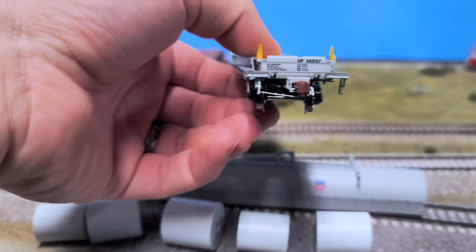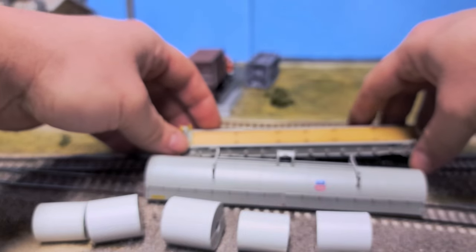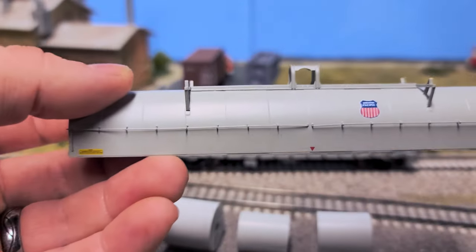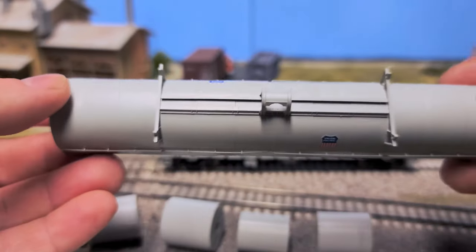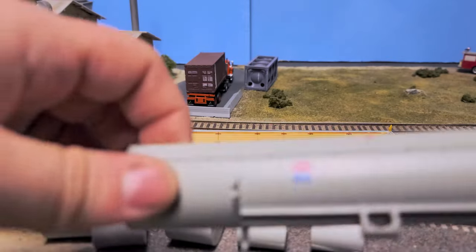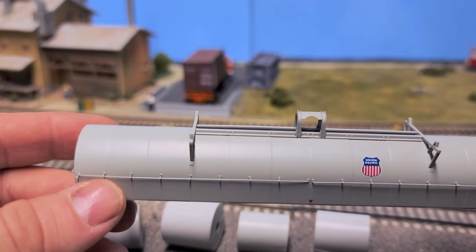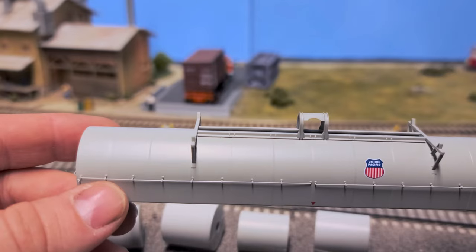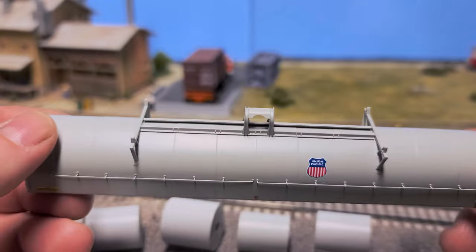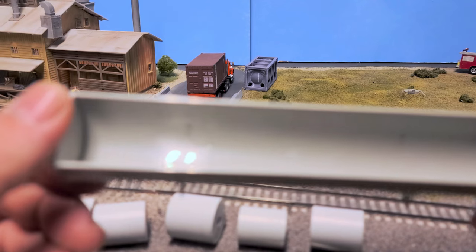Same with all of the B-end detail, and so is the A-end. The hood itself has quite a bit of detail, and it's got prototype-specific detail on it — specifically the loading bale, or lifting bale as it's called. If you're ever confused about what a part of one of these models is, just look at the diagram that Scale Trains has provided. It's pretty good — they tell you a whole lot more than they need to.